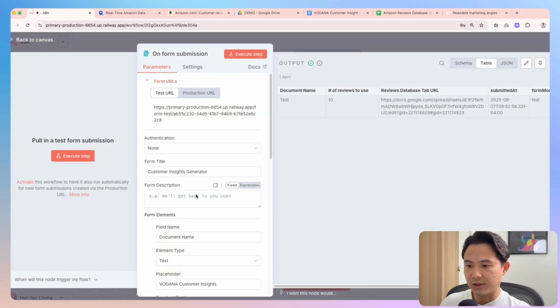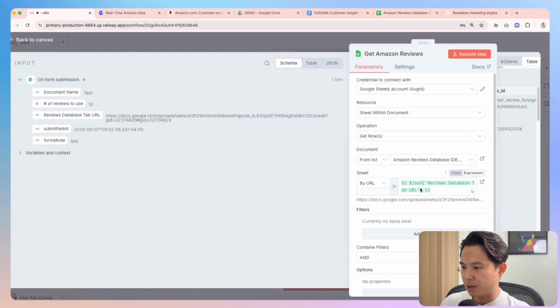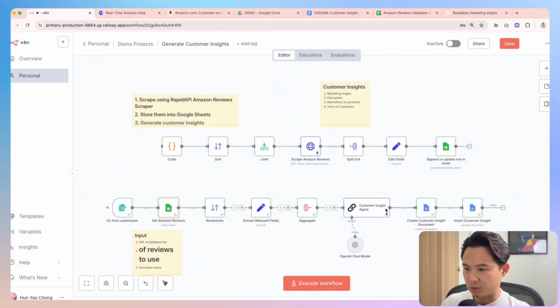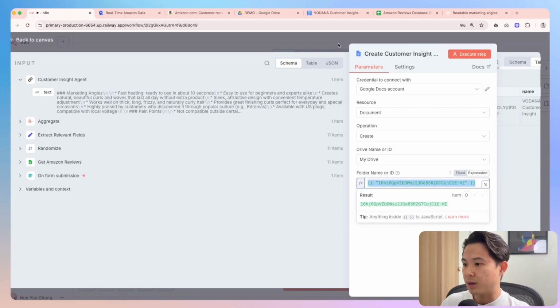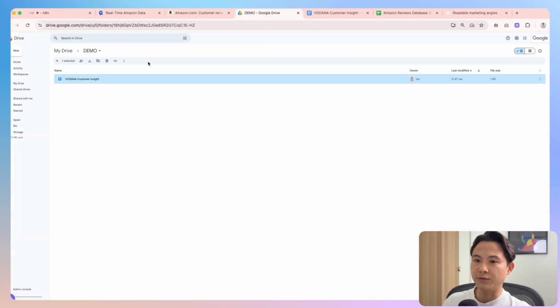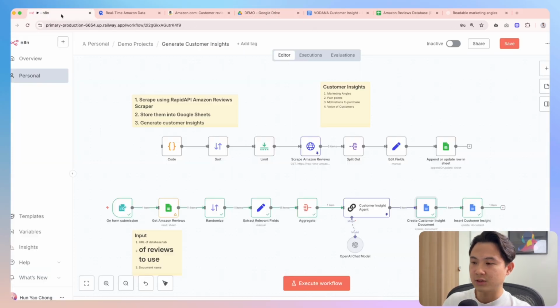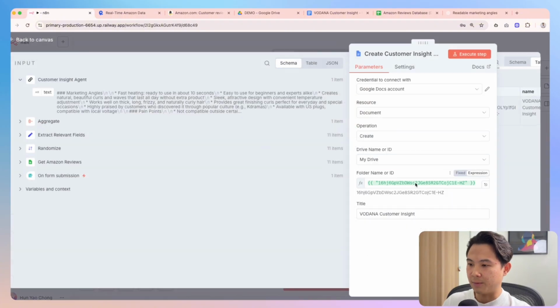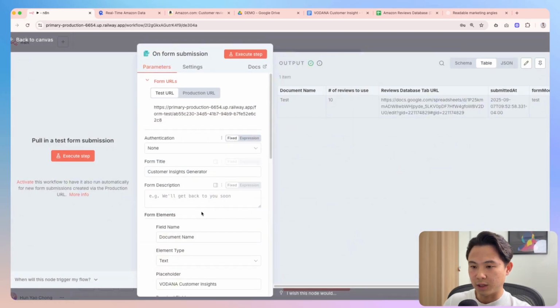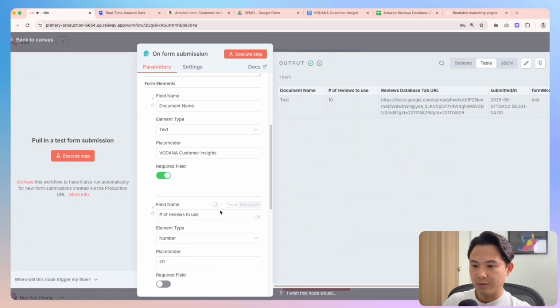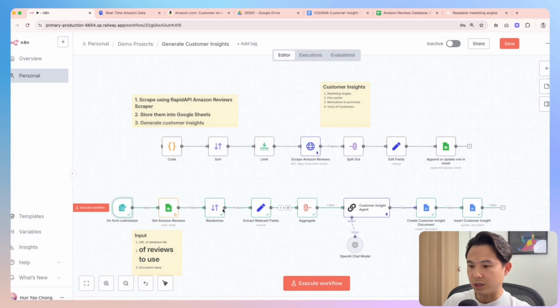So once you have set this, I think we have already made this dynamic, but there's still a few things that we need to do. So here, this folder name is fine. In this case, we want to set this folder ID to be fixed to this demo folder in our case. So I'm not gonna make this dynamic. I'm just gonna put this ID as fixed, right? I'm not gonna put this in n8n form. But what I need to make dynamic is the number of reviews and also the reviews database tab. Yeah, so number of reviews.